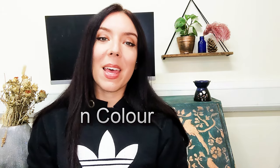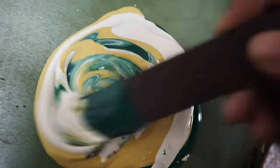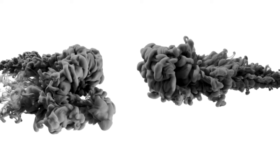Tip number eight is to learn about colour theory. I had no idea what this was when I first started painting — I just knew orange and red kind of work together, and blue and yellow make green, and adding white makes things lighter. It's a really good idea to learn about the colour wheel, to show you which colours are the opposites and contrasting of each other. It's really good to learn about how different tones and hues make up certain greens or browns or yellows. For example, you might not know that a certain grey has a lot of blue in it or a lot of brown in it until you really start to look into those steps of colour.